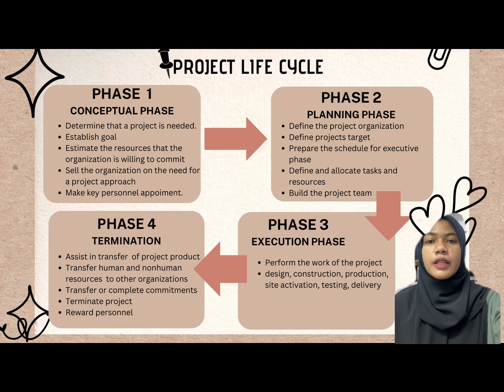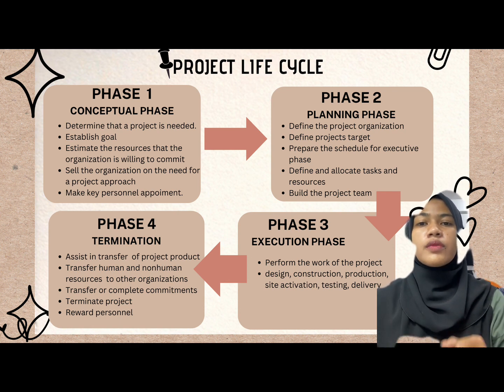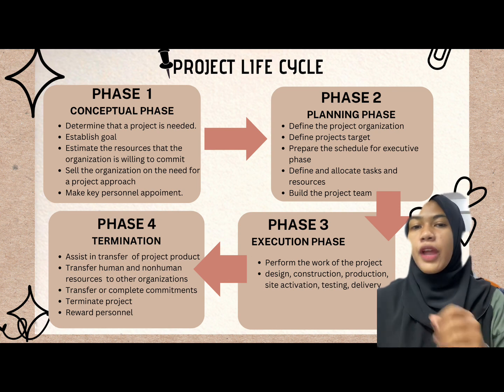Next, I will explain in more detail about a project life cycle. Each project has a lifetime, and during this lifetime, it passes through different phases. These phases are called the project life cycle. Here, the project life cycle has four phases. First, it is the conceptual phase, which has a very important concept before proceeding with any project.